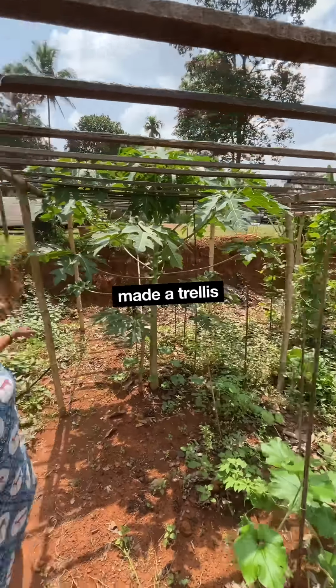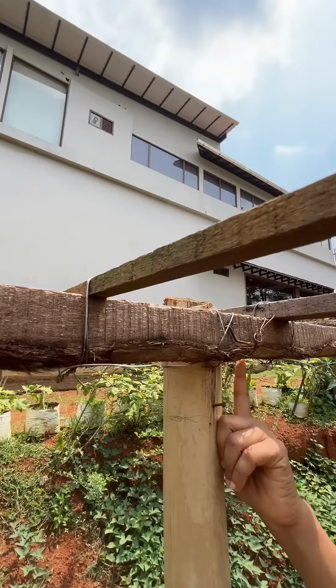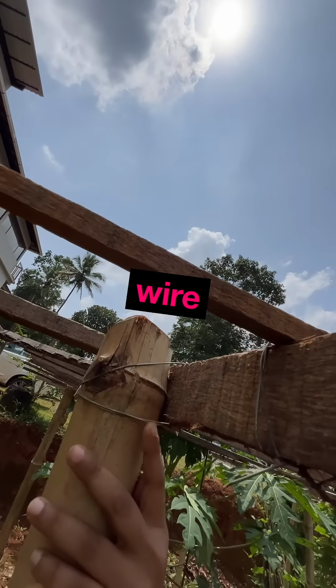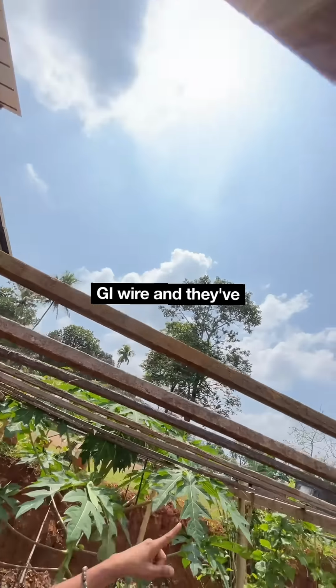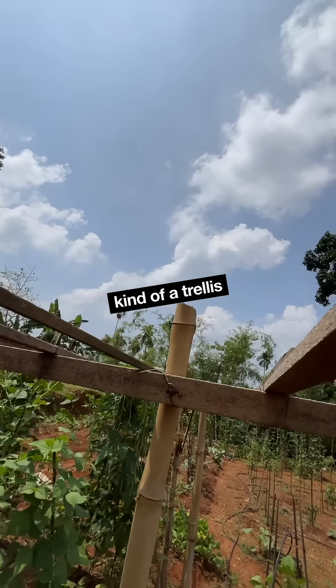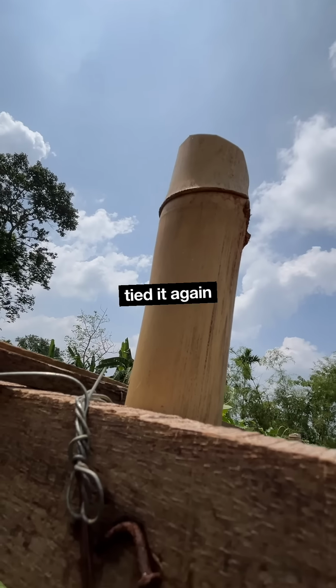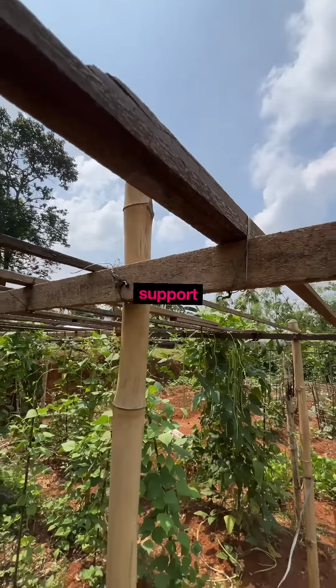So they've just made a trellis using bamboo and GI wire. As you can see, this is a binding wire also, they call it. So GI wire, because it does not rust, so they've used GI wire, and they've just used this kind of a trellis system on top. And they have nailed this on here and then tied it again, because if you nail it, then it offers a little more support, right?